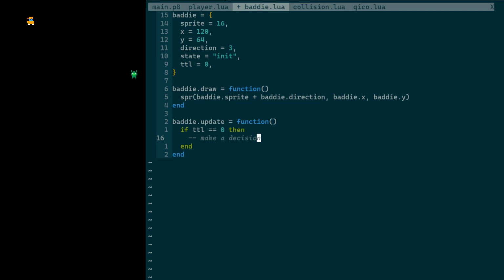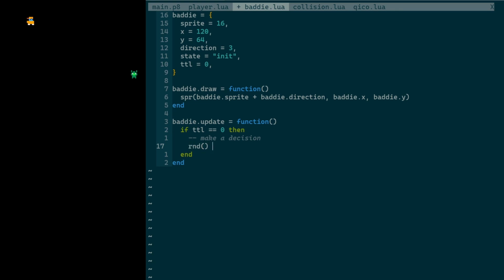So, how do we want to do this? You can choose to either wait or walk. I think walking is more interesting. We want walking to happen more often than waiting. Waiting is kind of weird and it shouldn't happen all that often. So let's say, for example, every time we have to make a decision, with some probability, say 80%, the baddie will elect to walk in some direction. We're going to use Pico-8's rand function.